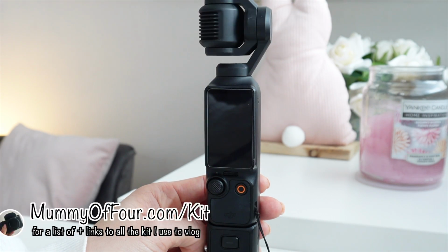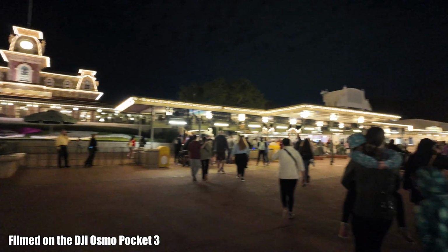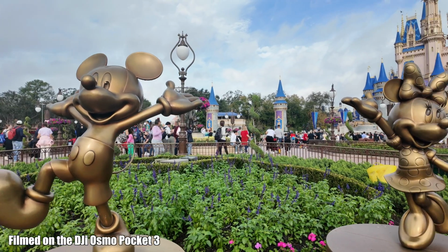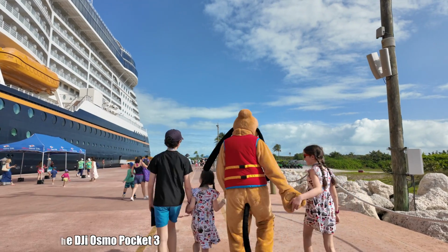This thing films in vertical and horizontal, so you can do that TikTok content as well as the YouTube stuff. The low light performance is so much better than most cameras. I took this to Walt Disney World and on our cruise on the Disney Wish and got some absolutely stunning footage with it. And it really is tiny.